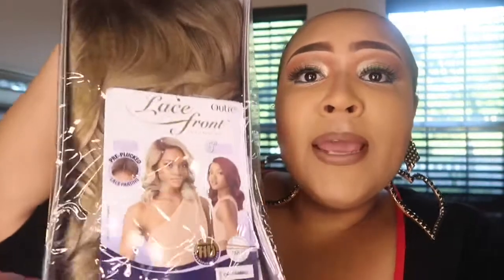Because I've been wanting to try this wig, okay? And it is by Outre right here. Yes, it's by Outre, and it is in the style DAVITA Alizé Jenkins. Y'all know I gotta come with some type of joke. Anyway, she is in the style DAVITA, but in the color DRF Tiramisu.